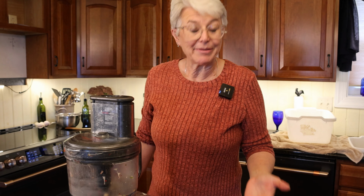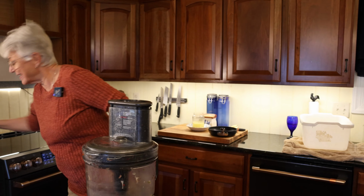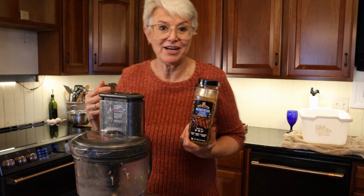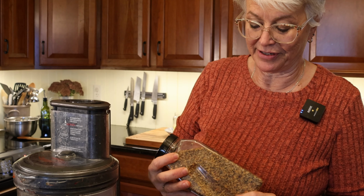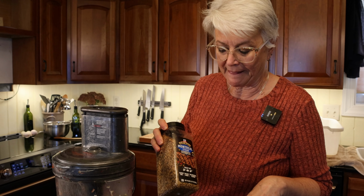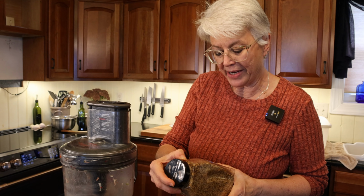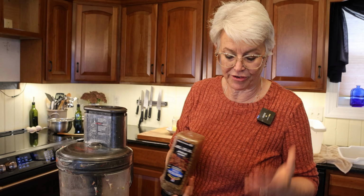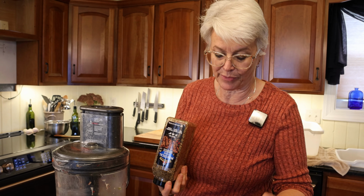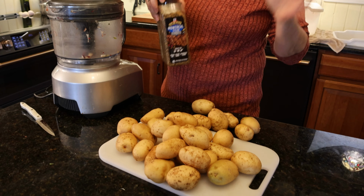So this is the batch. It's going to be potatoes with Montreal steak seasoning. This stuff is magic. If you've never used this, Donnie always uses this on his steaks, his hamburgers, all kinds of stuff. But really simple. It's just salt, pepper, a couple different kinds of pepper, paprika. Whatever it is, it's delicious. And for potatoes, especially, my one granddaughter loves it. When we dice up potatoes, pour a little olive oil, shake some of this on it, roast it.